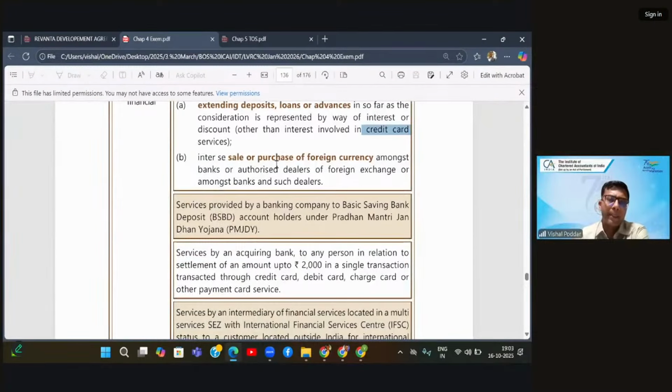Next, where you are getting foreign currency exchange from banks or from a money changer, it is taxable. I repeat, where you are getting foreign currency exchange from a bank or from a money changer, it is taxable. However, where the banks change this currency between themselves. So one bank is getting its exchange from another bank, or a bank is getting its exchange from a money changer, or one money changer is getting its exchange from another money changer. So between them, wherever there is money change from one currency to another, that is exempt. But where they are doing the same service with the businessmen, it is taxable.